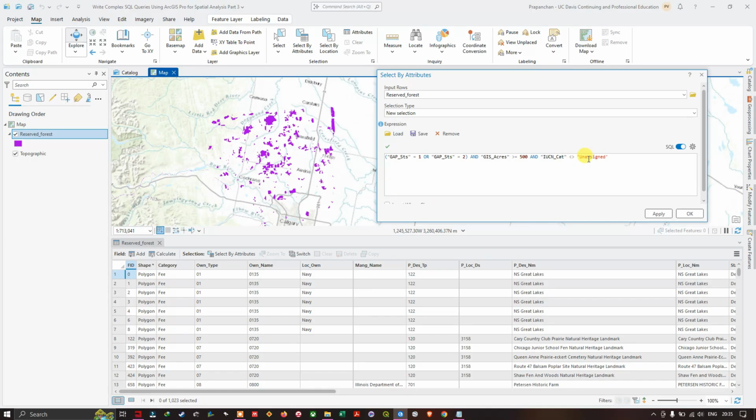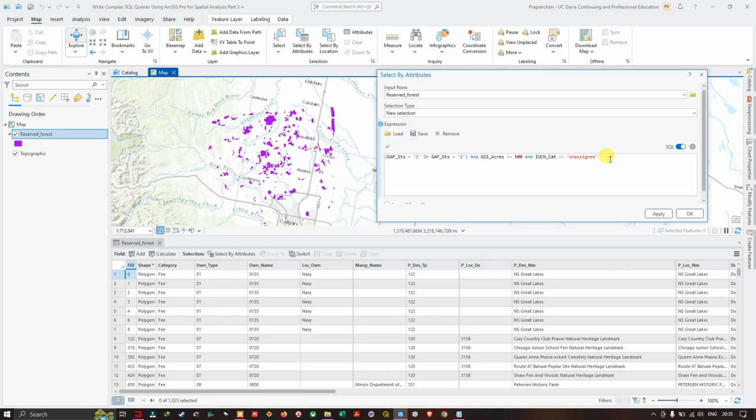So you can see here the IUCN category, which is not equals to unassigned, and we have applied the AND operator here. So all these conditions need to be true for the expression to be evaluated. And let me apply this and let us visualize the result.